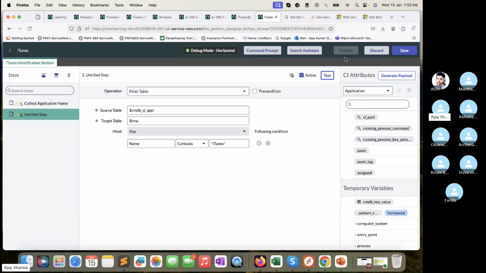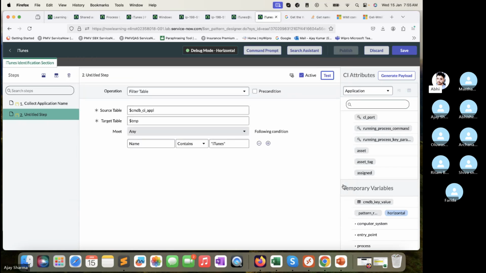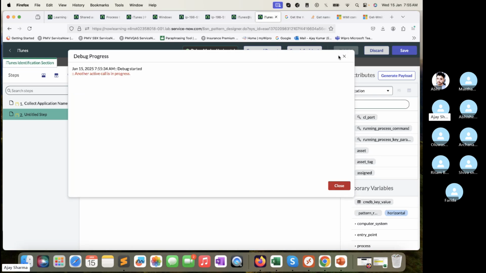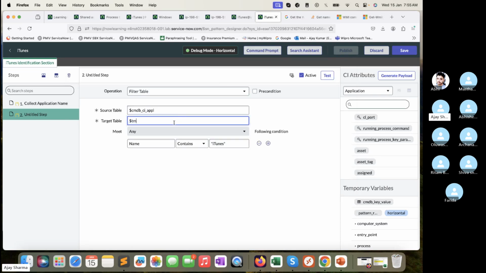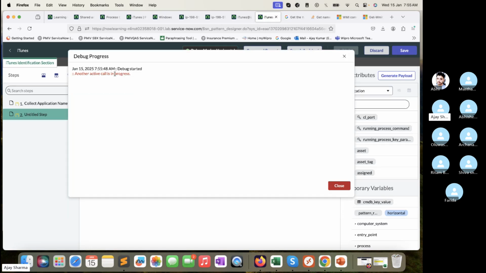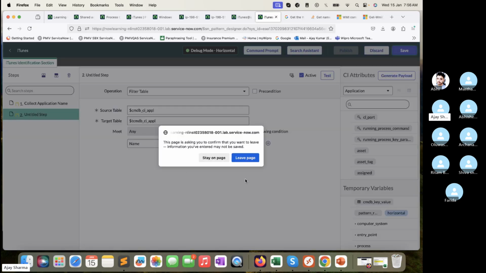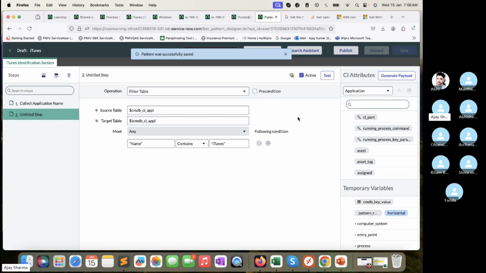Okay. Simple. I'm not sure why it's not running. Let me test it again. Another call is in progress, it's saying. It's taking much more time than it should. Might be it's not capturing in the temp, might be we have to put something. That can be the reason. It's saying some job is running. Why am I not able to see that? Let me save, let me refresh this. Stay on page, pattern.